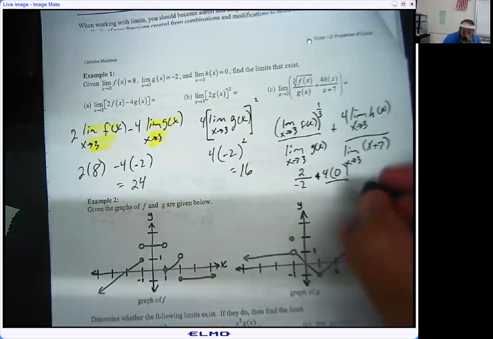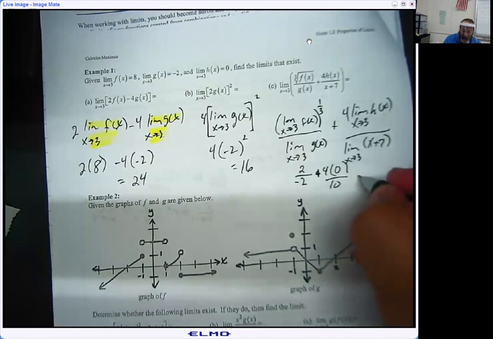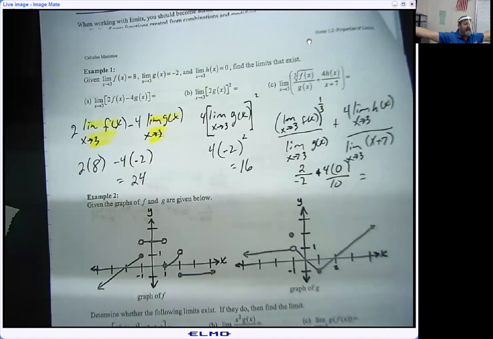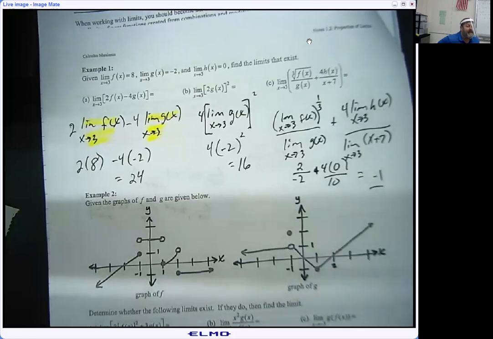It's no big deal. You just do it. In fact, I always just do it, and the only time I back away from it is when I've been burned by that. So let me be a little bit more careful. Let's see if it factors. Let's see if it's a removable discontinuity or something like that. So all of that work to get an answer of negative 1, and we're out, okay? Pretty simple concept, isn't it? That we can break that up.